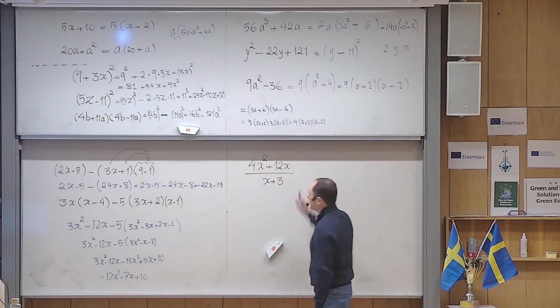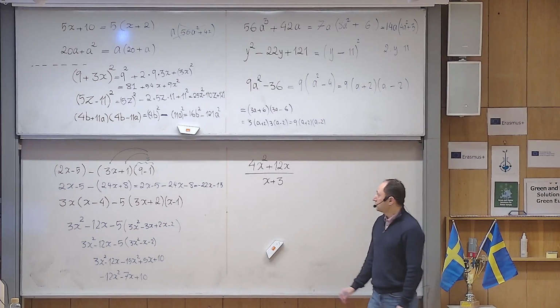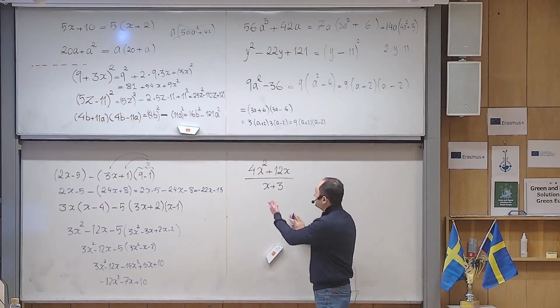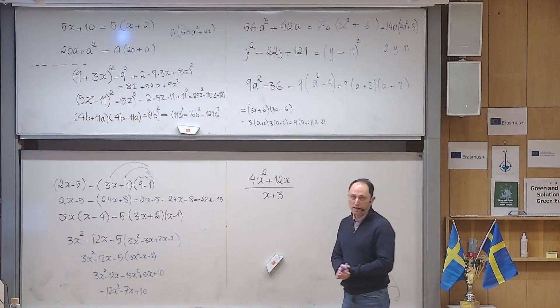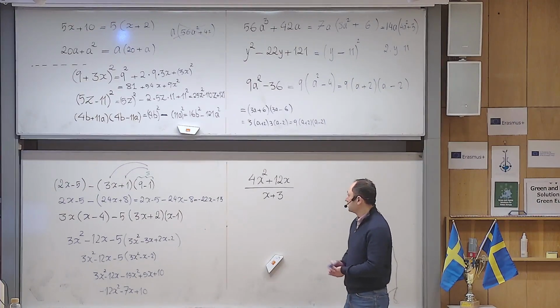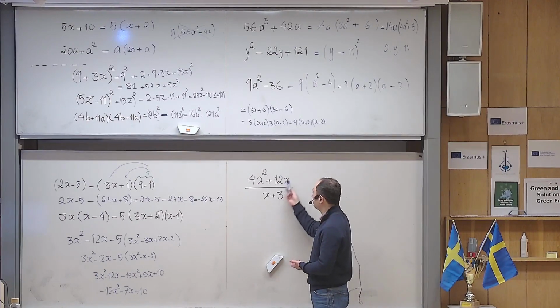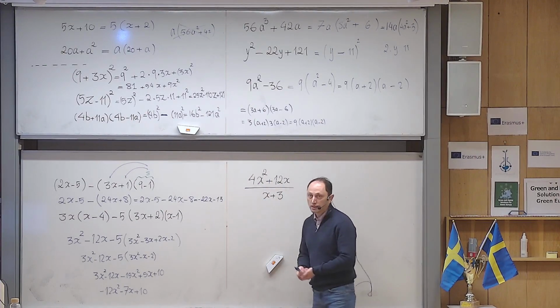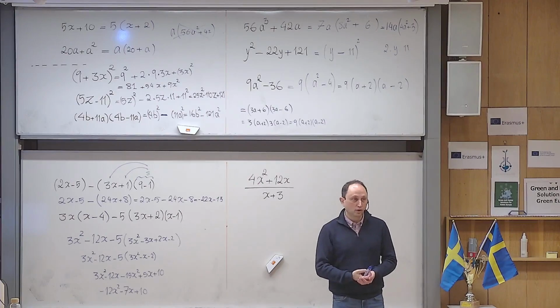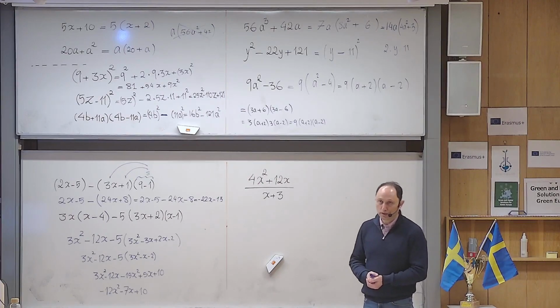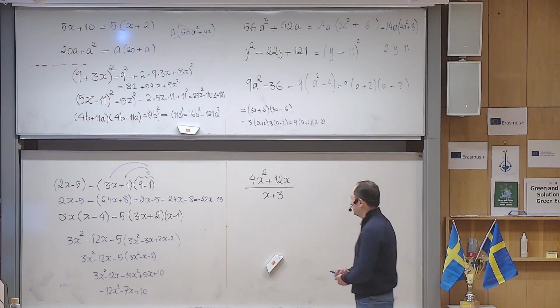And then finally this question. So this question, actually this is a Math 1C question. It has nothing to do with Math 3C. The only mistake that people make is that sometimes they want to simplify 3 with 12, or they want to simplify this x with this x, or this x with that x. This is not possible. You can only simplify common factors, okay, not summands.